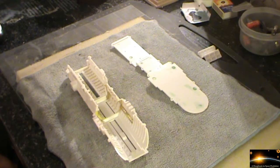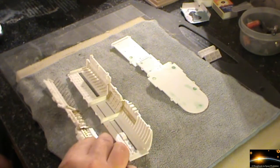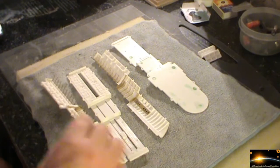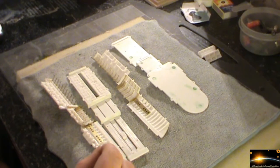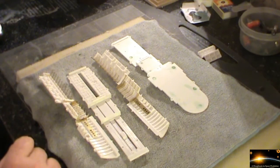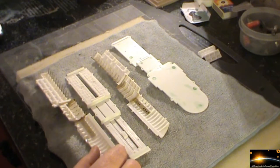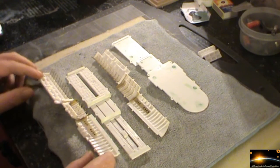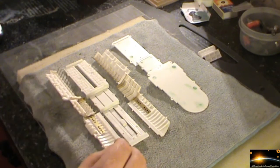So I will get that done. That won't take too long to do, to be fair. I've got the right thickness of styrene for this, luckily enough. It's 0.75 mil, and I think it's about a third of a mil thick as well. So that will sit quite nicely on those, which is great. So I'm kind of happy about that, and I'll be able to get those in. I don't think you're going to be able to see that detail once it's in, to be fair, but that's not a problem. It doesn't matter. It's just one of those little finicky things that I want to do for myself more than anything else, just so I know that it's finished off.